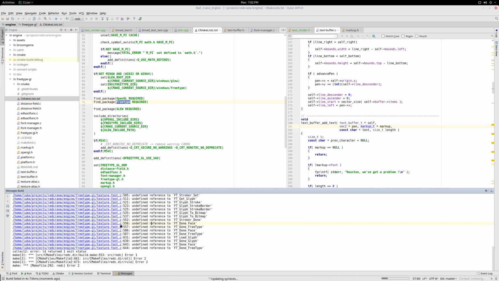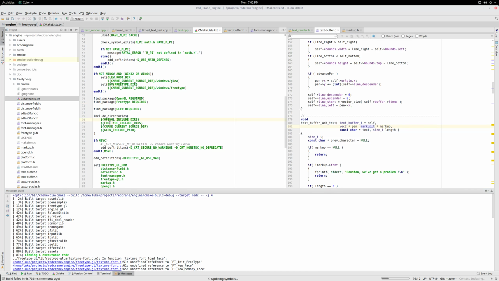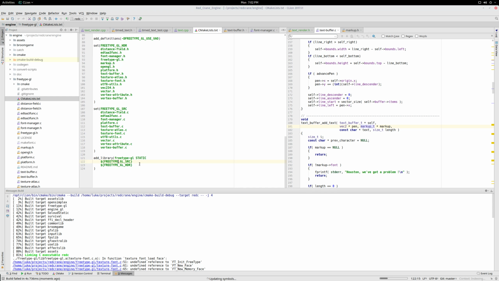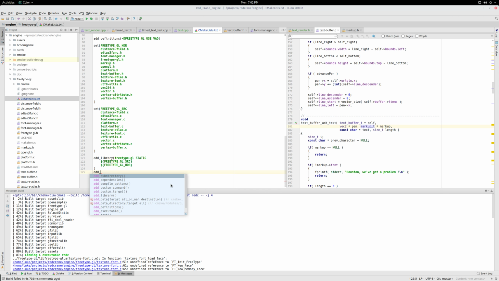Nope, undefined references. So it must be that FreeType is not linked. So you know what we're going to do, we're going to add the target link libraries, and we're going to link this publicly to FreeType.